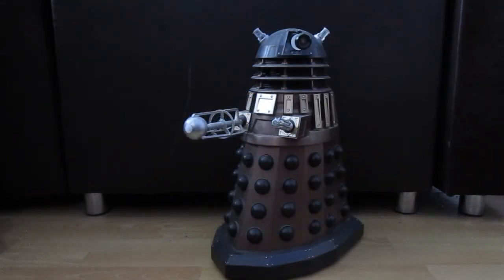Okay, so now we're moving on to my custom versions. Most of these customs, with the exception of one, are made from the standard bronze ones. Now this was one of the first custom ones I did, and this is an Emperor's Guard.